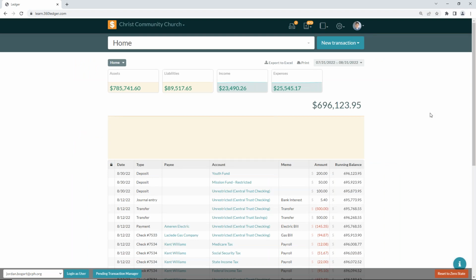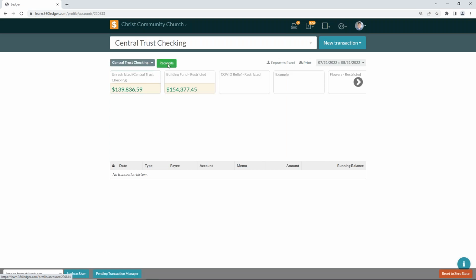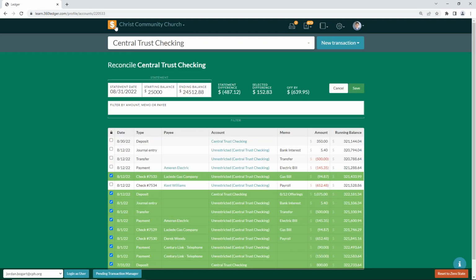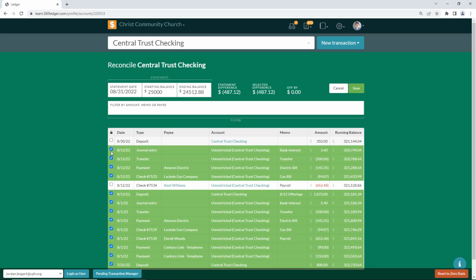Now, once you've gone through here and you've made all your changes, then you're going to go back through and drill down to your account again. And the great part is, since I clicked this orange home button, this remembers exactly where I left off. So this didn't lose my place. It remembered where I was at, and then I can go ahead and continue on. So let's go ahead and clear off a few more items here. And oh, there we go. My reconciliation came out because my statement difference and selected difference match exactly.